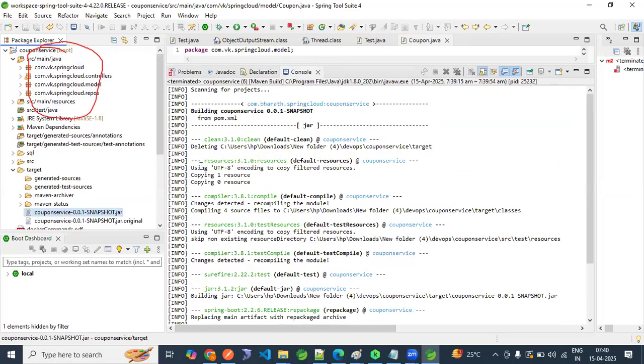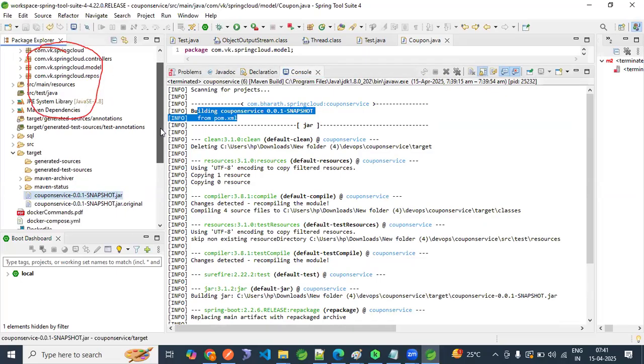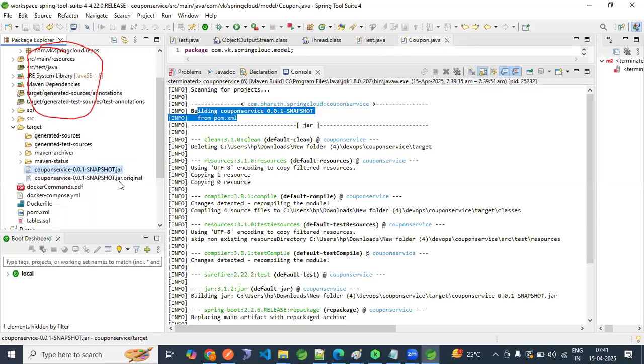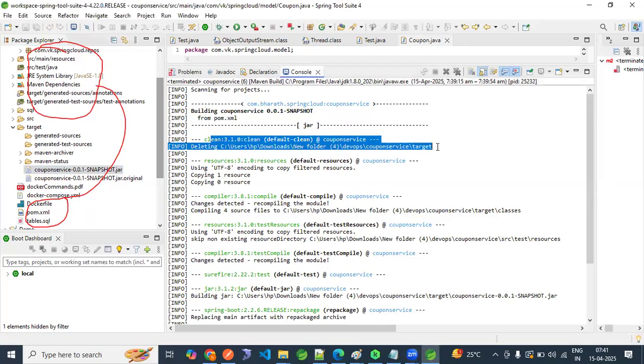What is happening here? Whenever we are building the coupon service snapshot from pom.xml, it is taking help of pom.xml, meaning whatever the pom.xml dependencies are there, this pom.xml plus this code, everything it is taking help from there. Then it is deleting the target folder.